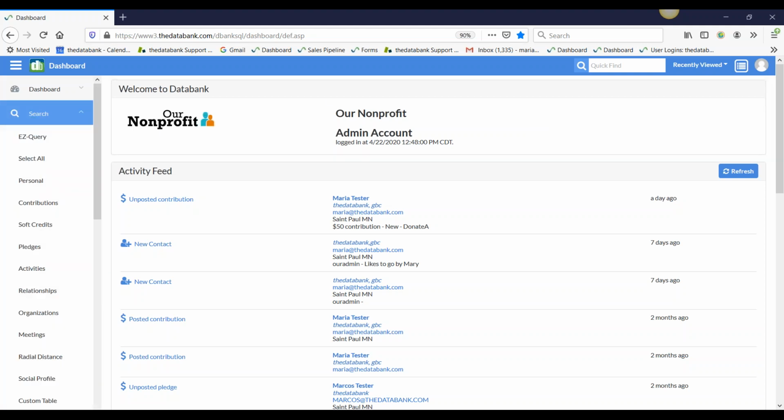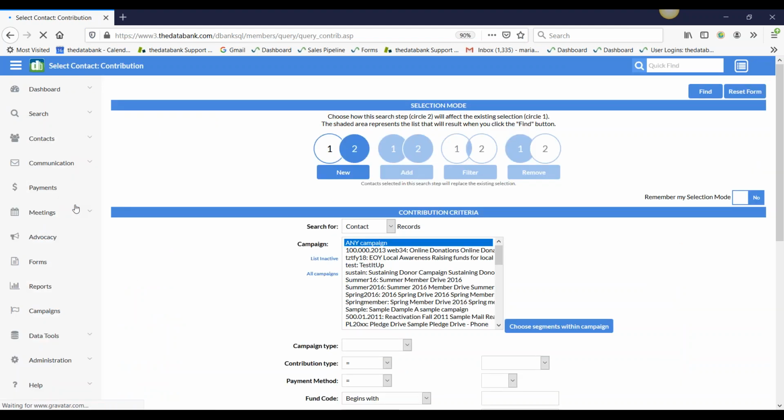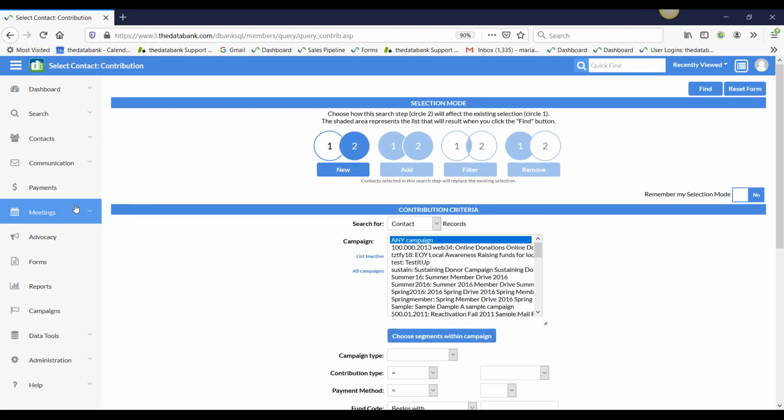In this particular case, I could select, for example, anyone that has made a contribution within the year of 2019.